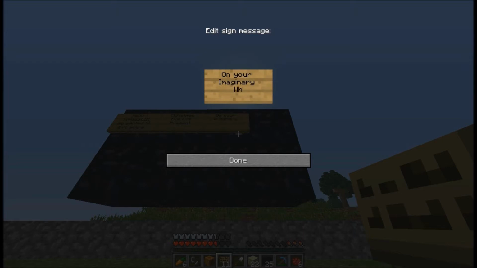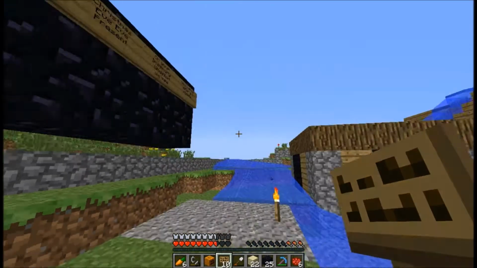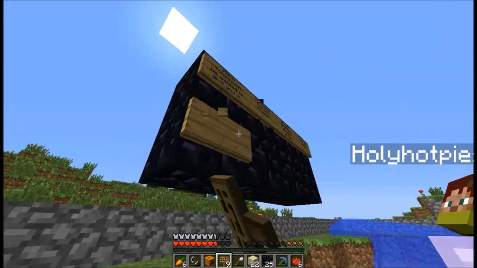Imaginary wish list. Hello, Tommaso. We wanted to give you a Christmas Eve present. On your imaginary wish list, we saw you wanted water and obsidian. I don't know how to... How do you spell obsidian? Obsidian. Obsidian.